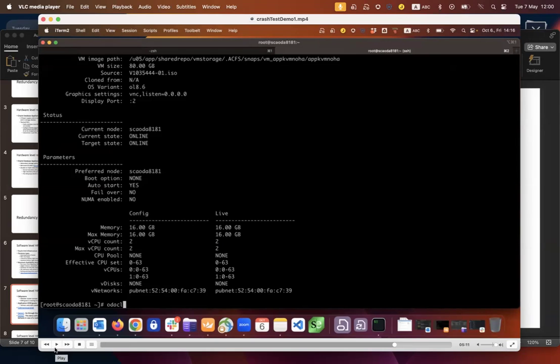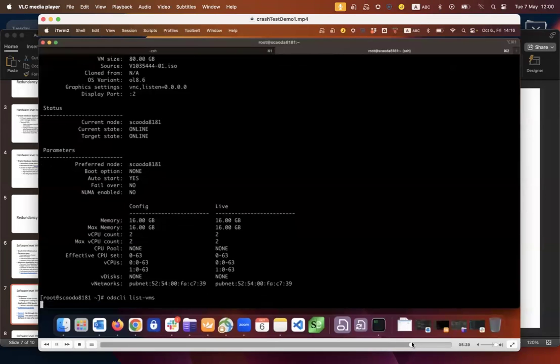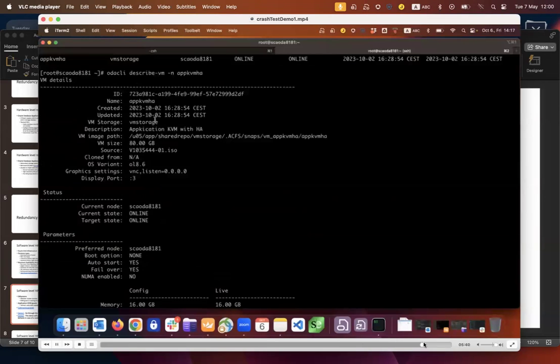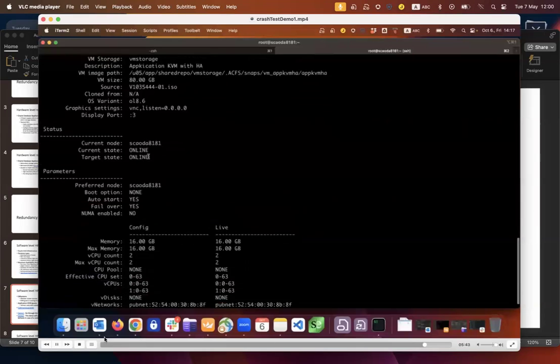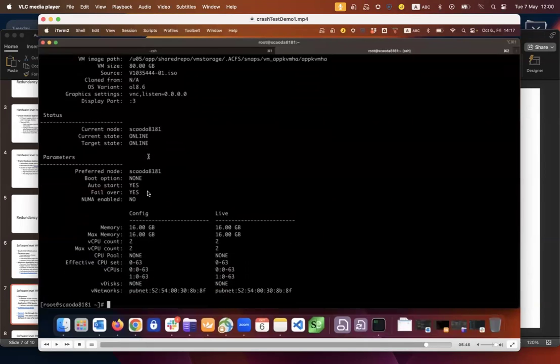The clusterware will try to start it up on this node a few times and will give up after a while and won't try to relocate it. And we have another KVM guest, and it shows auto start and failover yes for both, which means the clusterware can restart it after a reboot, and if it fails, the clusterware will try to fail it over to the other node.